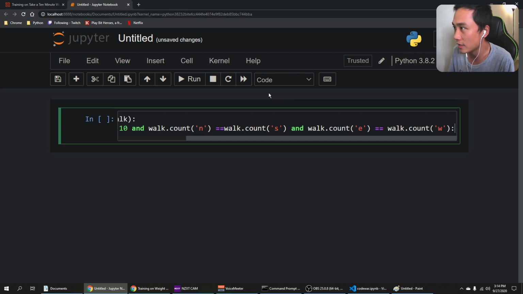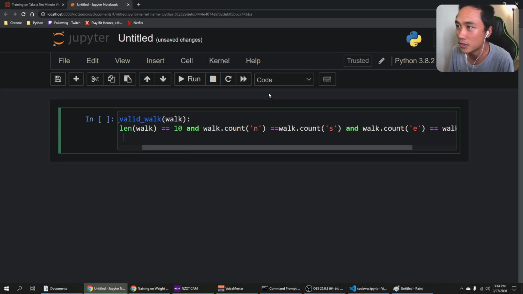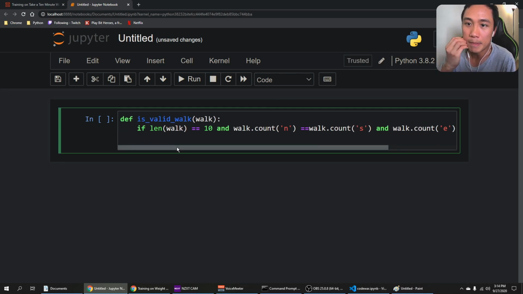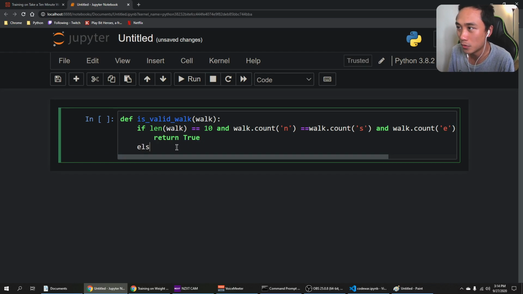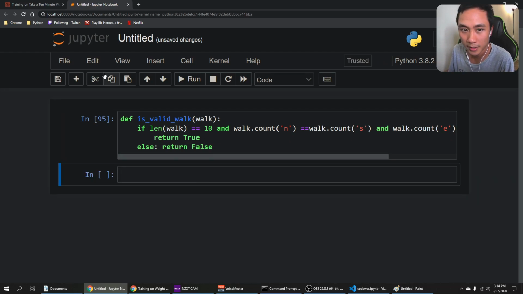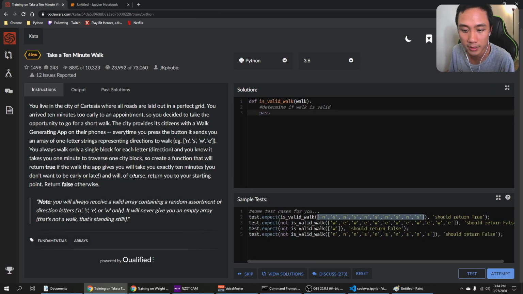If the walk satisfies this condition, we will return true, else we will return false. So this is our function.